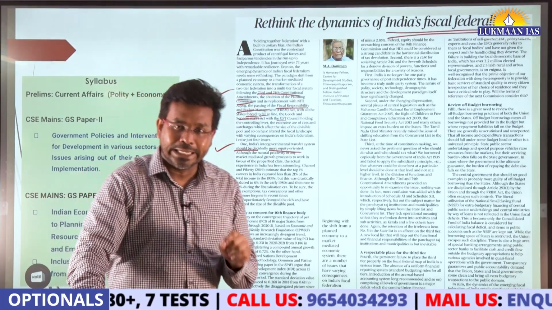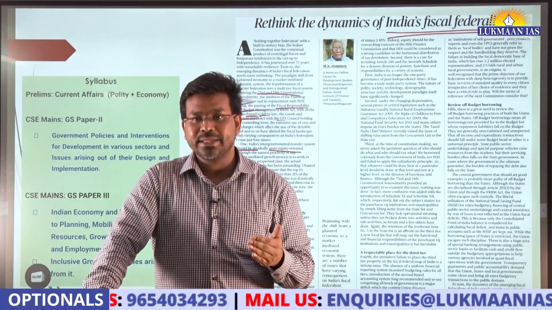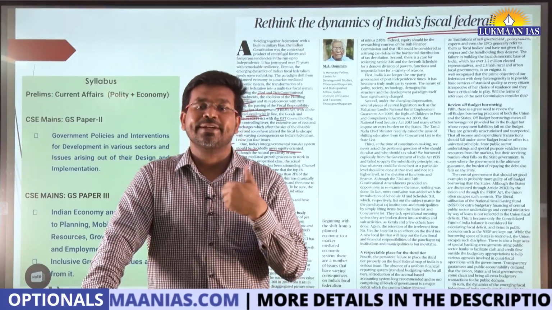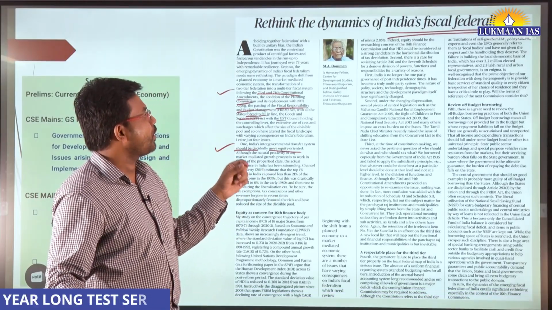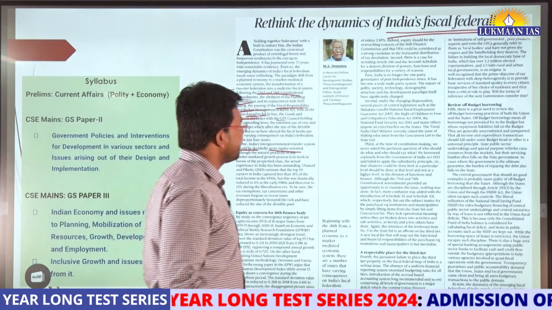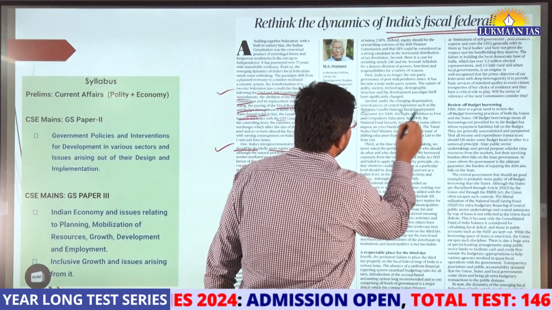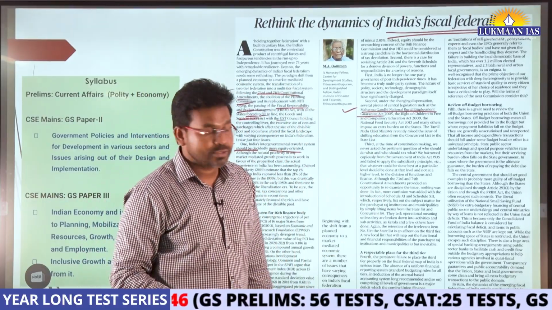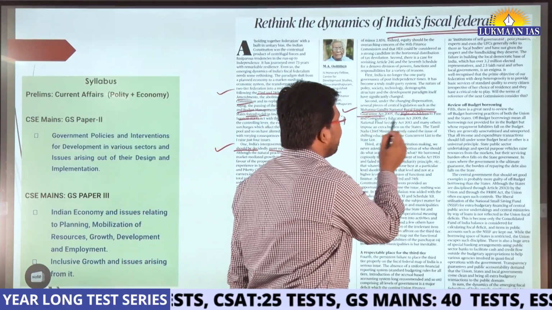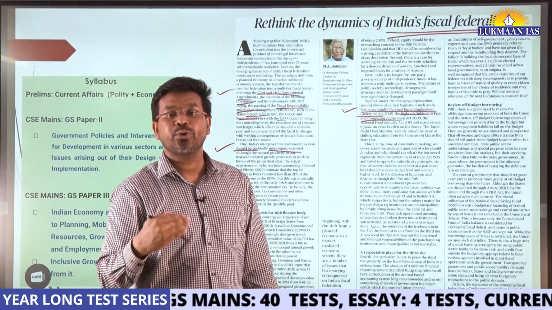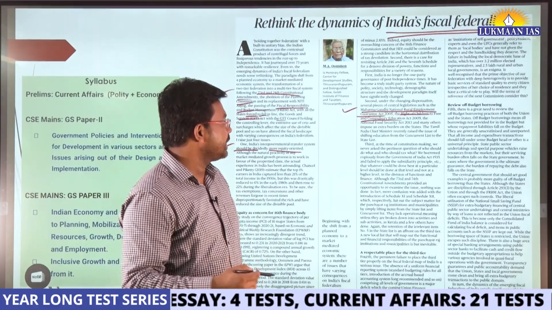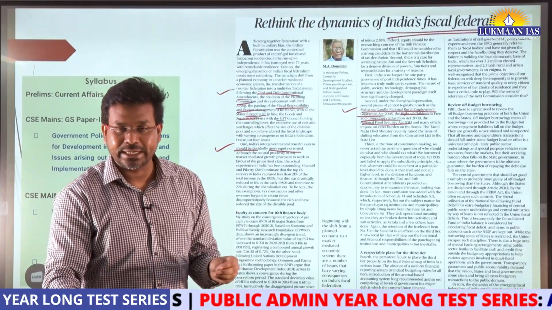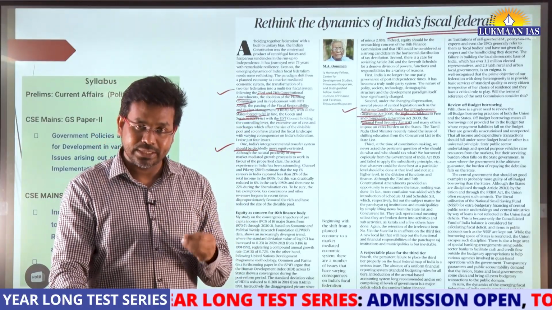So the thing is, the author believes that the current level of fiscal federalism in India needs some kind of relook. We need to relook at the fiscal federal structure in India. And here the author has discussed that under the changing dispensation, several pieces of central legislation, for example, the Mahatma Gandhi National Rural Employment Guarantee Act, which is also known as MGNREGA 2005, and then the Right of Children to Free and Compulsory Education Act, which is also known as the Right to Education Act 2009, and also the National Food Security Act of 2013, and many other such central acts, put some extra burden on the states.